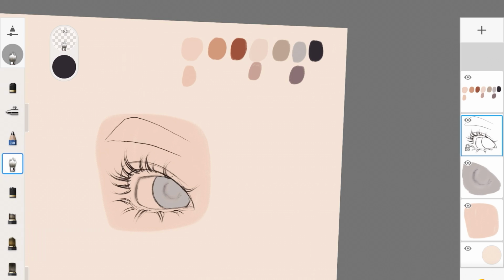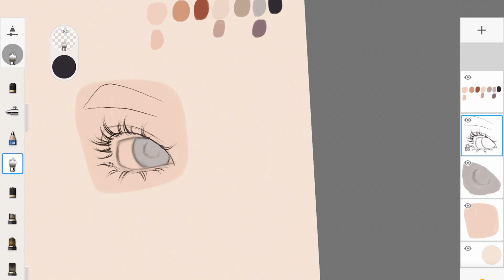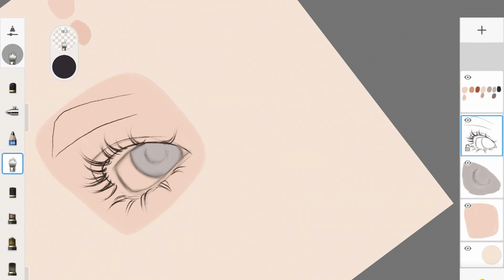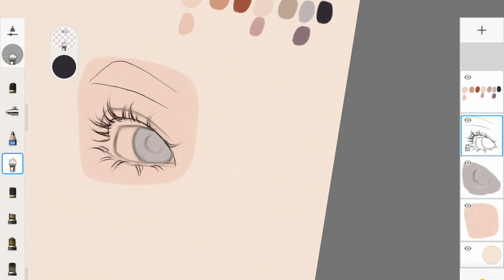Here I'm going to start adding details on the iris, and around the iris, the white part of the eye, I'm going to start adding detail there. But right here what I'm doing is I picked up this colorless brush and I started blending all these sketch lines out really lightly. Also, I'm not going to blend out the eyelashes. Obviously I don't want to ruin them, they're looking incredibly cute, so just make sure you're blending out the lines only. So yeah, that's going to be our step number 2.